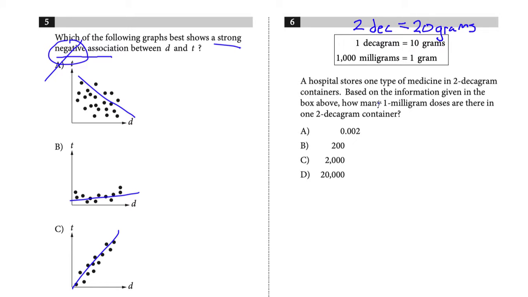And we need to figure out how many milligrams are there in 20 grams. So I now need to convert this 1 gram into 20 grams. So 20 grams is how many milligrams? Quiet raised hand, Gunner? 20,000. It was 1,000, now it is 20,000. So I have milligrams in terms of grams. Correct answer is D.